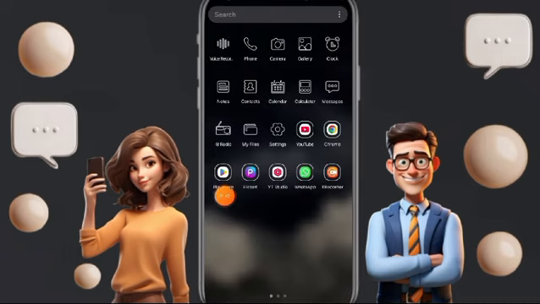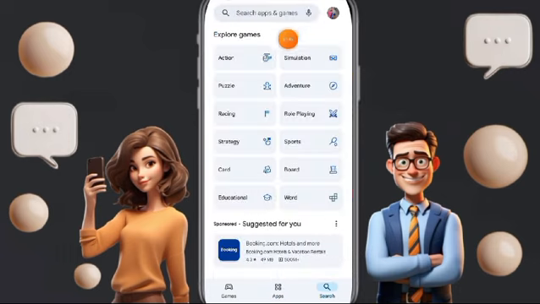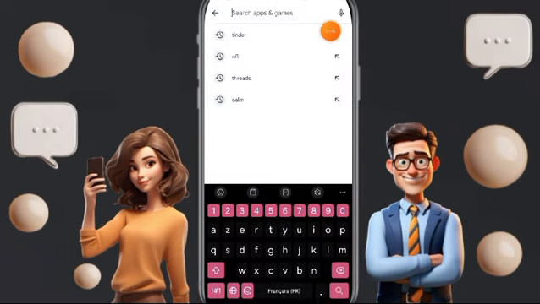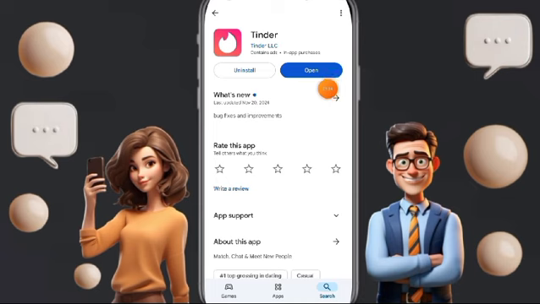In the end you will go to Play Store. You will search for the application of Tinder and you can click here. And then in this page, if you find update in this blue sign, of course you will update your app. But if all these steps are not working for you, then you can uninstall your app and install it again to fix that problem.